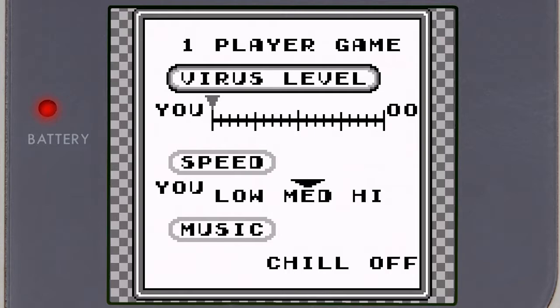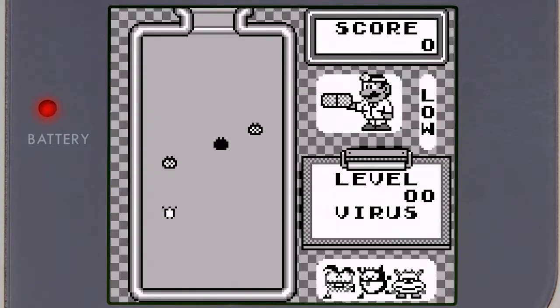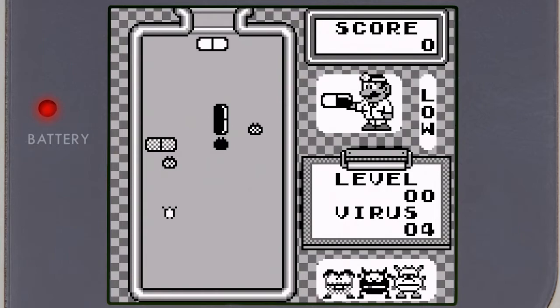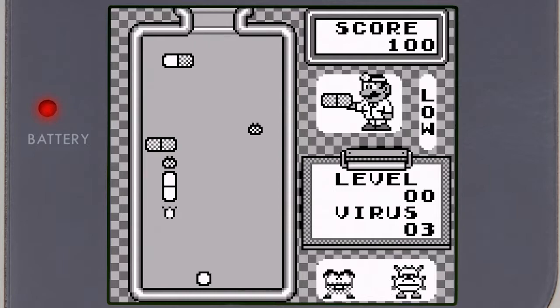I'm gonna put my speed to low because I'm a baby. I'm not good at Dr. Mario, and chill is the better music. I like it. So, to solve that, we have three monochrome patterns. We got this kind of thing, we got solid white, and then we got solid black. It's good that they only have the three, because it's very easy to just do white, black, and a 50% dither.